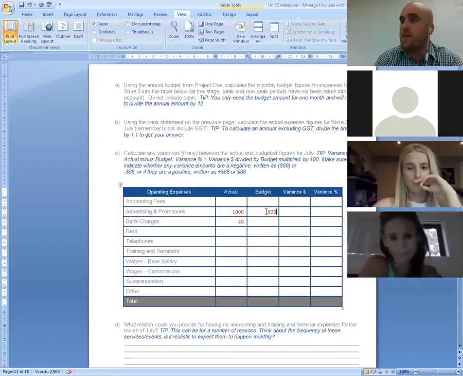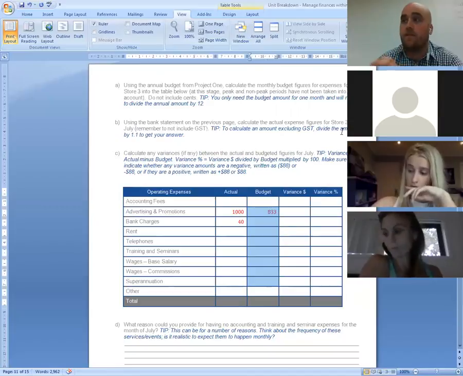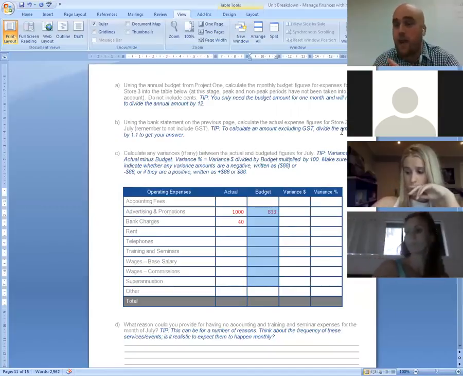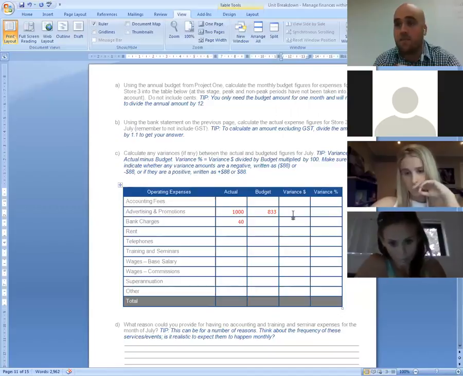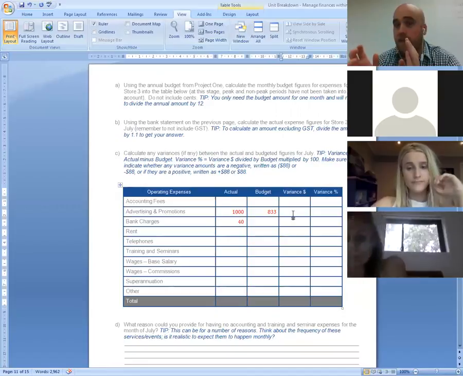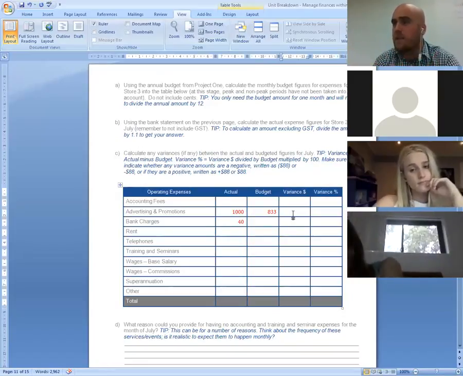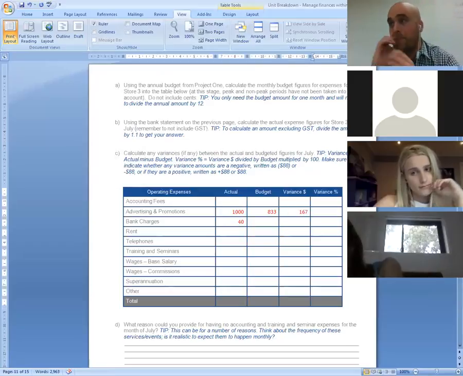So we again just go through and fill out these based upon the budget first table. What we're really doing here is looking at the budget we had for this month, July, and looking at what actually happened, and we're going to compare how close our budget was to the mark, which is where we come to the variance. The variance is what it sounds like. If you have any confusion about favorable and unfavorable variance, just let me know. But I think they kind of speak for themselves. So we'll work out the difference, actual minus budget, which at a guess is 167.